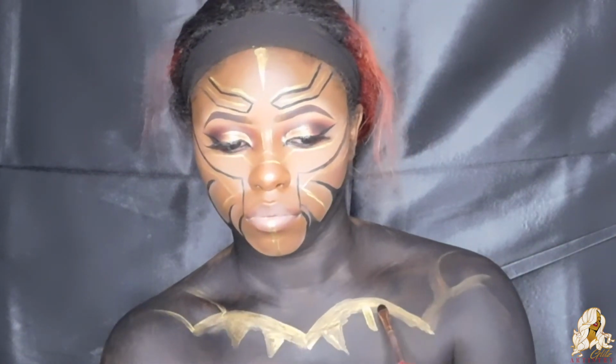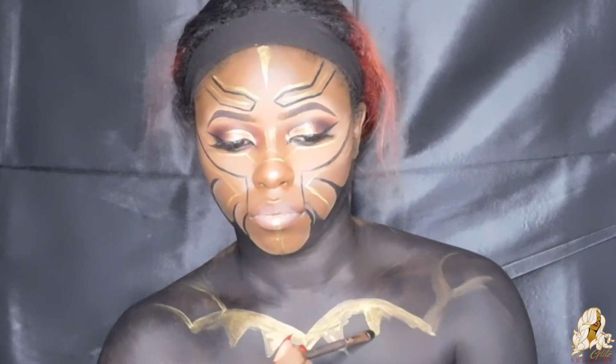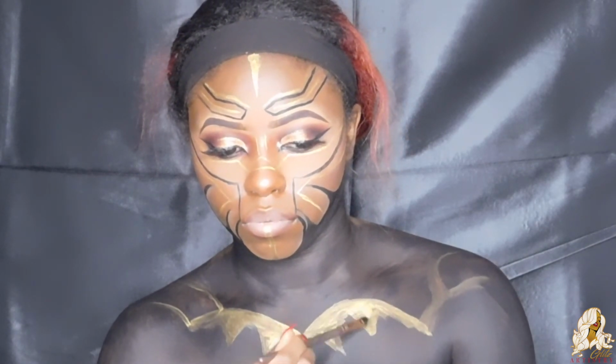And if you try to use this kind of paint at home, you may have to layer it. That's what I had to do so it could be as pigmented as I wanted it to be. So after I did this layer, I added another layer. So now I'm about to go do my hair.